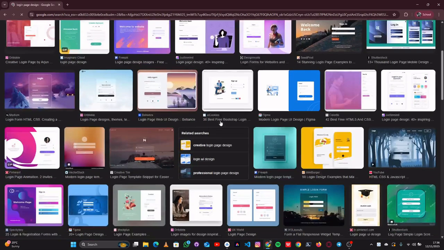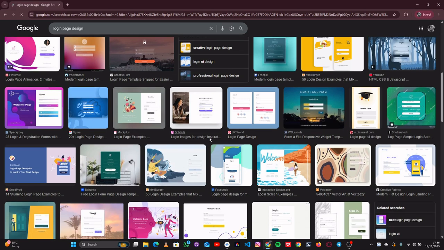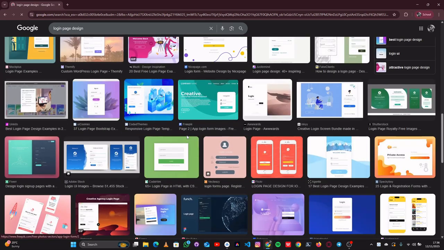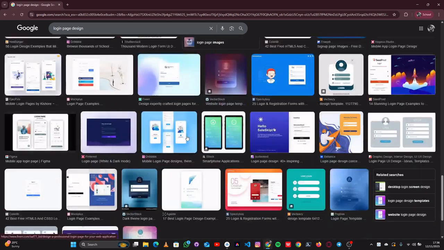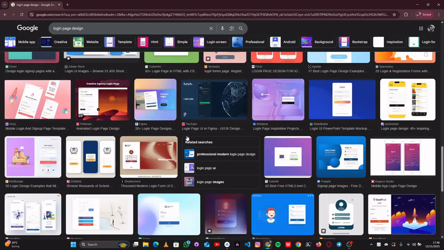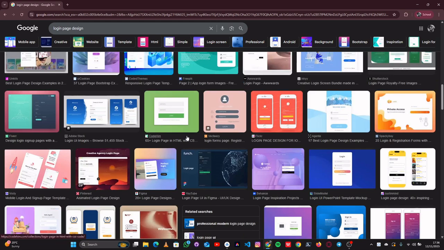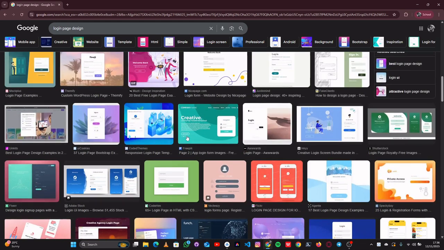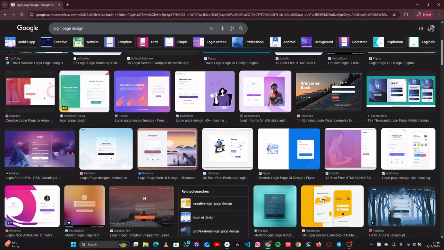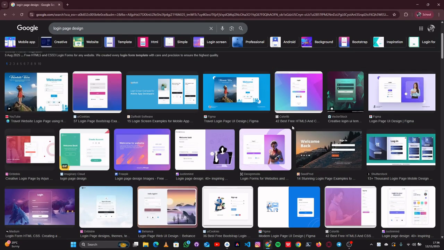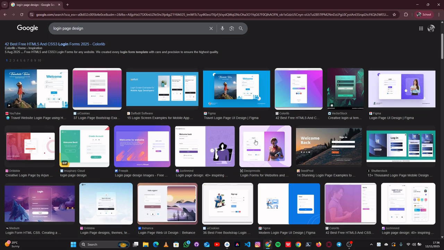These login pages are for websites, but we can still have a beautiful login page for Android. So we'll be looking for at least a simple login page that we can start with, and then we will continue designing or try a complex one with time.